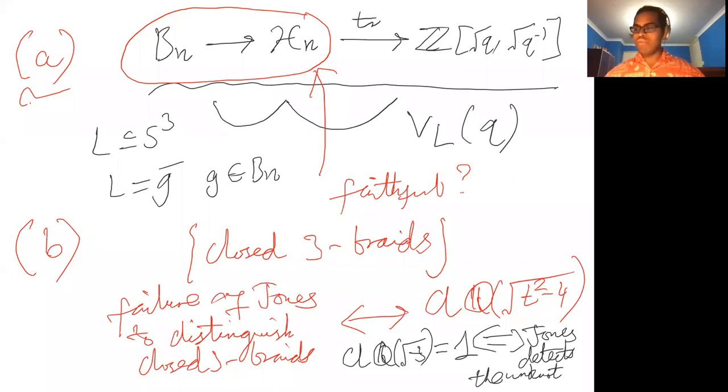So basically the overview I wanted to show you is how braid group representations and class groups of number fields are entering the picture. And what I'm going to do now is give you an overview. We're going to go over braid groups and braid group representations and their relations to knot polynomials. This is designed to be super accessible. If you've already seen it, I hope there may be some new perspectives, but feel free to ask any questions. I'll take a quick pause now, and feel free to ask me if you have any questions so far.